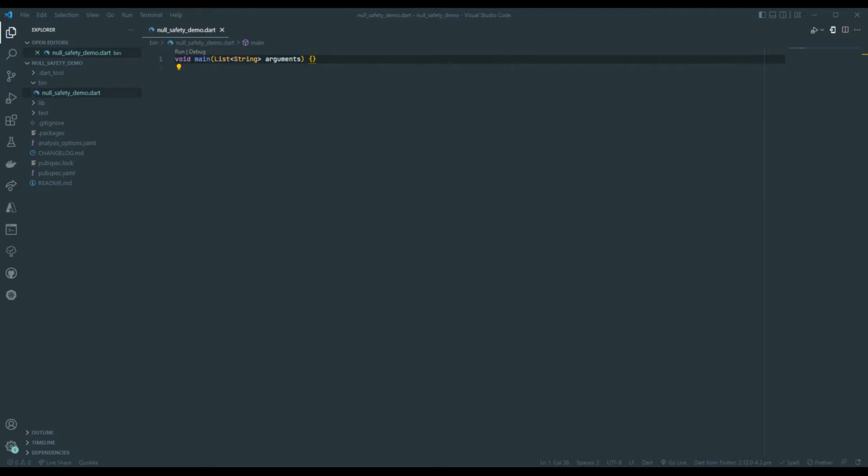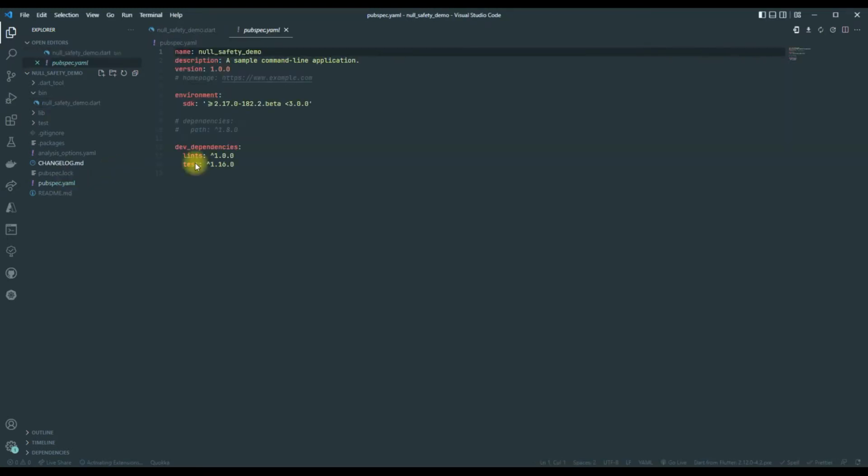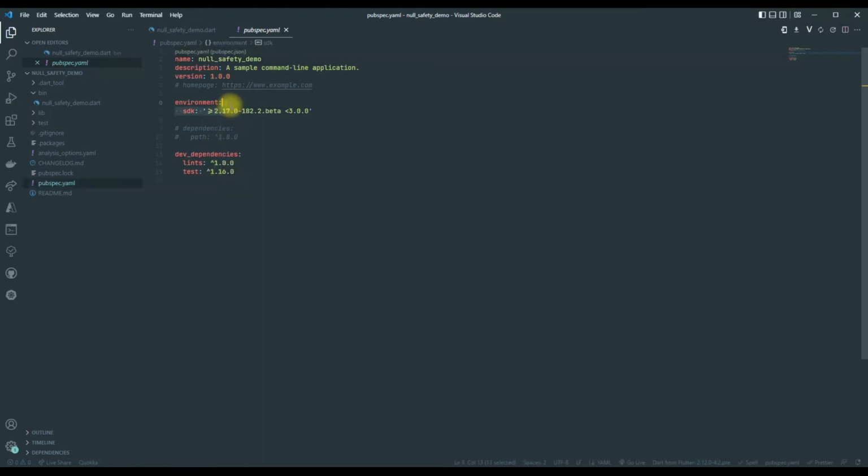Okay, so let's jump into a quick example to see what can happen in your code. First of all, as I said, Dart introduced null safety from version 2.12. And if we want to replicate an example, we first need to go to the pubspec YAML file, which is over here. And here you can see the version that I'm currently using. We need to go back a little bit in time to version 2.10.0. And let's save this. So now I'm actually working with an older version of Dart in my code, just to show you a quick example of this.